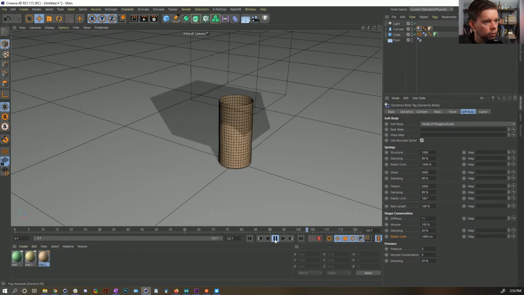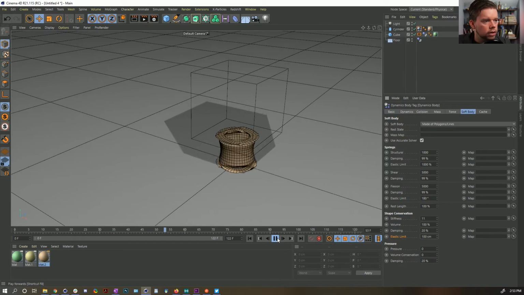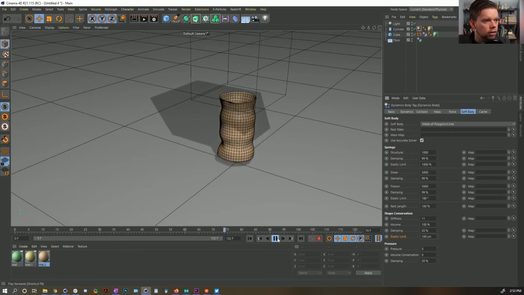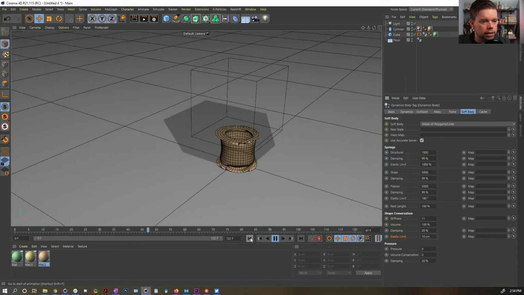That returns pretty much to its original shape again. But if we start lowering this elastic limit, I'm not sure how far we'll have to go. I don't think this will be enough, but we'll find out. What should happen, well, let's wait till we see it so we can explain it. Yeah, this is still deforming back to its original shape. But I think once we get to around 10, we will maybe see something here. But we might have to drop it down to 1.